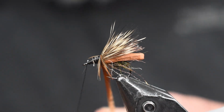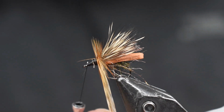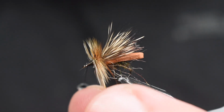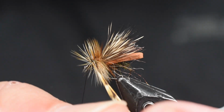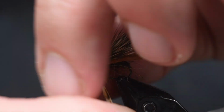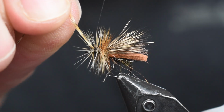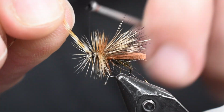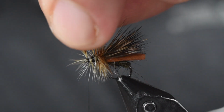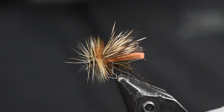Then I'm going to make nice side-by-side wraps forward with it. If your feather's long enough, you don't need hackle pliers like this one. If it's shorter, put some hackle pliers on. And because I got a nice taper, it rolls right down there pretty nicely. Oops. There we go. Get it right down to the eye, and then we're going to tie it off. Try not to trap hairs. You're getting fibers on this feather. You're going to, but try not to trap too many. Trim it off, and then we're going to whip finish, and that's all that's to this fly.